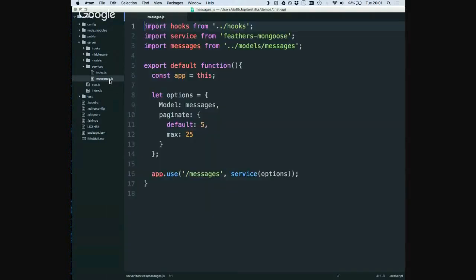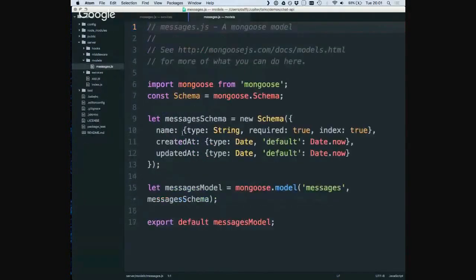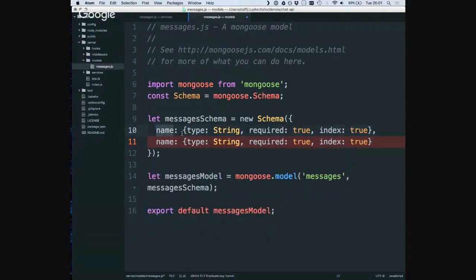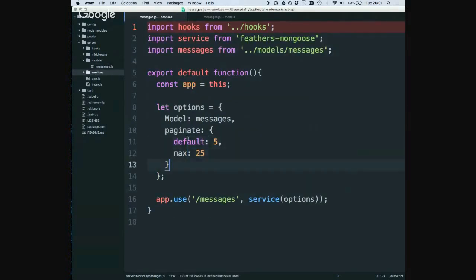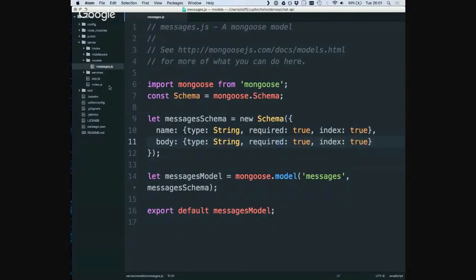Now, what did it generate? I wanted to go into two things. Here we have our messages model. This is just some dummy data. You don't even need to worry about Mongoose or anything, but what we need for the API is, pardon me if this is too quick, a name and a body property. Both have to be required. Then I have to do one thing here, which is turn off pagination, because we want to see all messages.